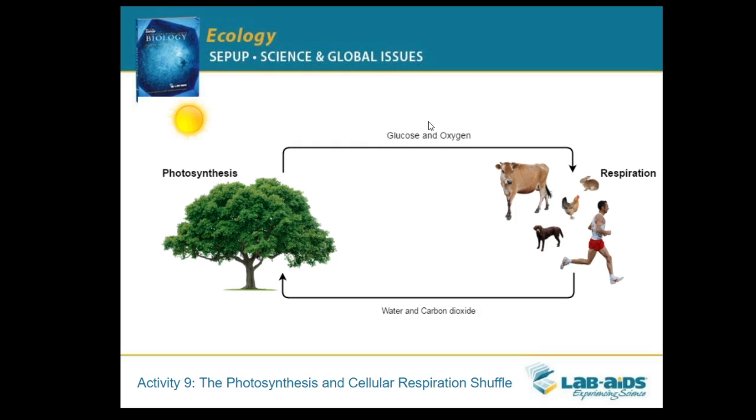Well, that glucose and oxygen helps power organisms that are using cellular respiration, consumers that need to take in that chemical energy in the form of glucose and process it. The products of that reaction are water and carbon dioxide, which you can see feed back into photosynthesis. So we get into this circular loop, where the reactants and the products of the reactions are critical for one another.